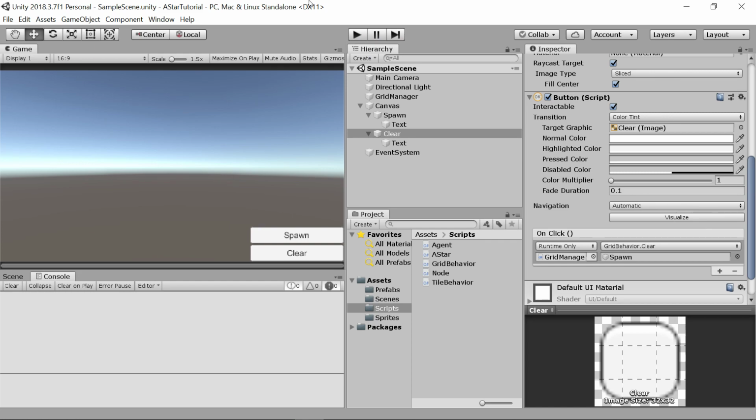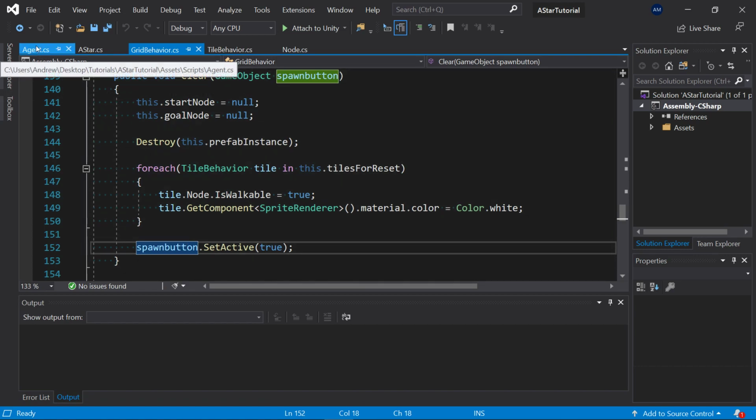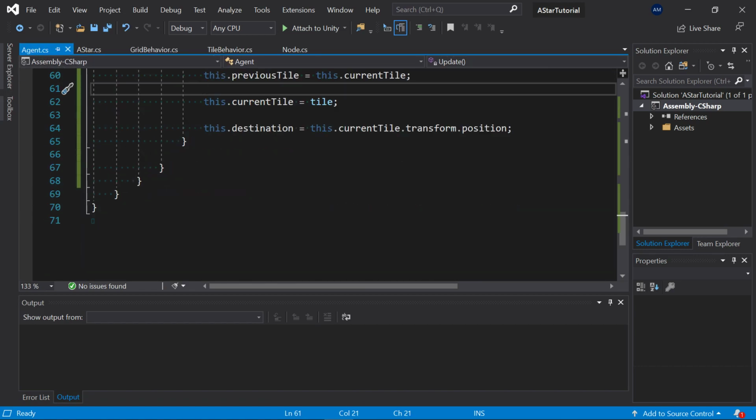So what we're going to do is go back into our agent script, and we're going to go ahead and add a function.